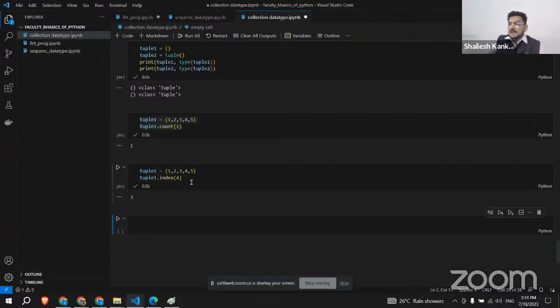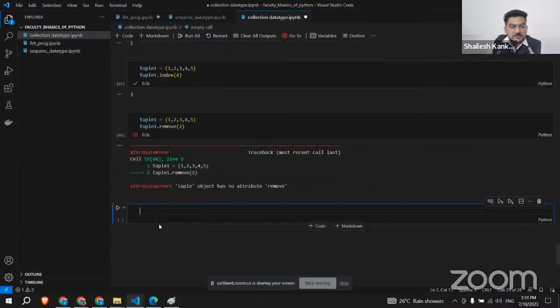If I try to perform an operation on tuple like tuple dot remove, remove 2, so it says tuple object has no attribute remove. Is that clear, everyone?